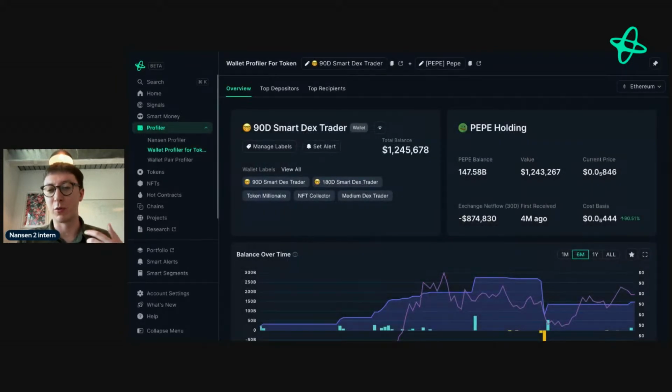One of the workflows that I really want to highlight soon, when we have multi-chain smart alerts, is how you can create custom labels, and then based on those custom labels, you can set up a smart alert for that custom label. What this effectively allows you to do is have your own smart money, or your own meme coin traders, or your own DeFi traders, whatever you want it to be, and have that manually update whenever you find new addresses. You give them that custom label, and that'll update the smart alert, so you can see what's going on in real time. And I think that's really, really powerful.